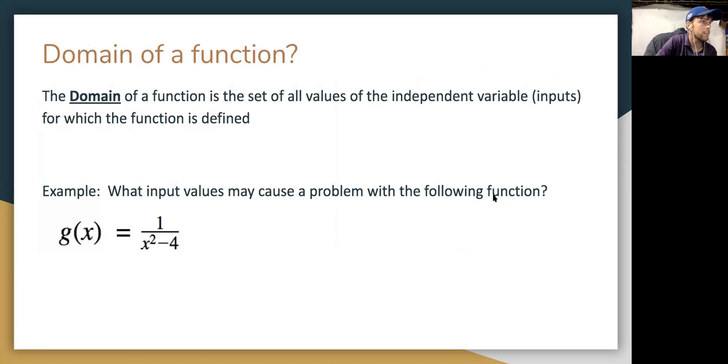Piecewise functions. All right, domain. This is one of the things that I know you talked about last year, but it also is just one of the things that students traditionally have a difficult time with. So I know over this section, we're going to briefly touch on it, and then most of section 1.2 really gets deeply into what domain is. But the domain of a function is the set of all values of the independent variable, the input variable, for which the function is defined.